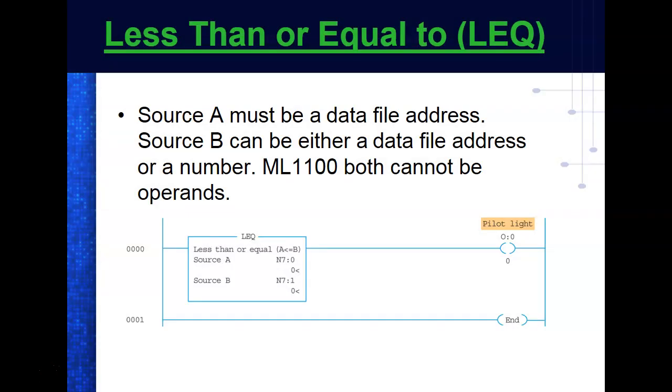Less than or equal to. So that means if this was 53 and this was 53, this guy would be what? They would be equal. This would be true. If this was 53 and this was 39, now make it false. Good. Are we okay? Everybody okay?